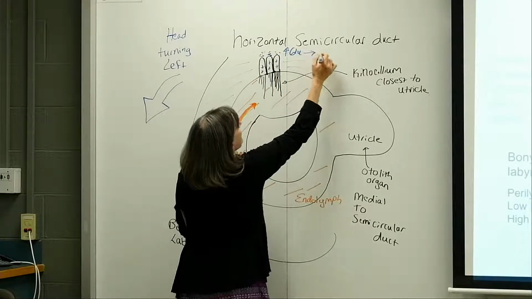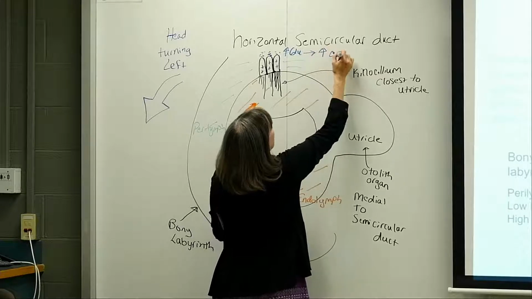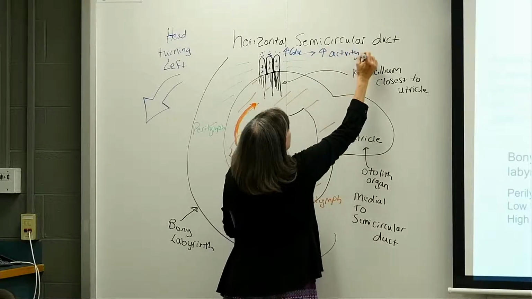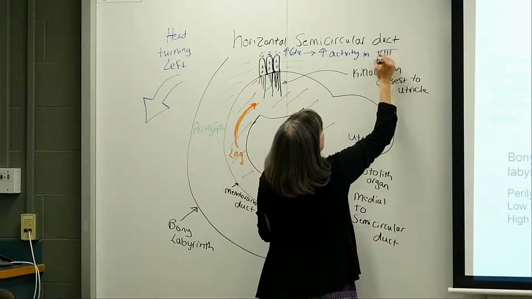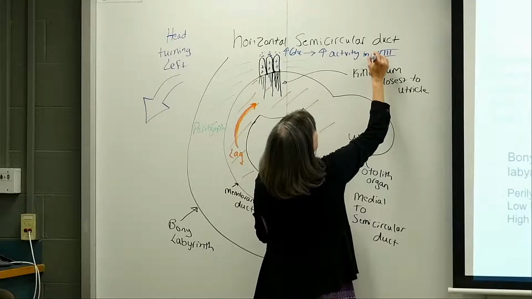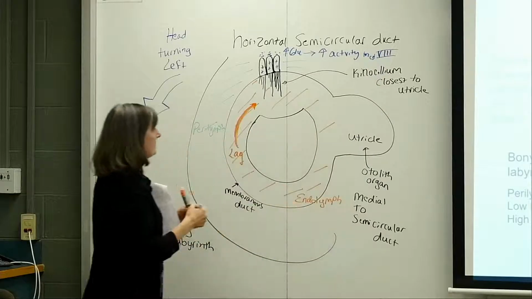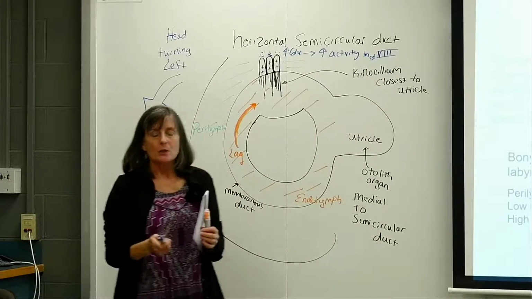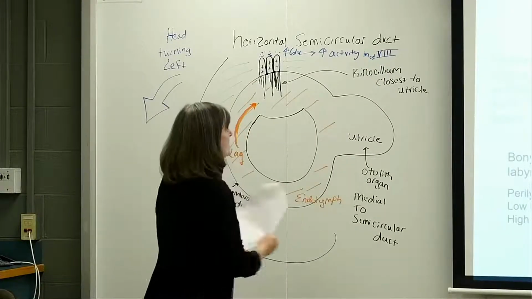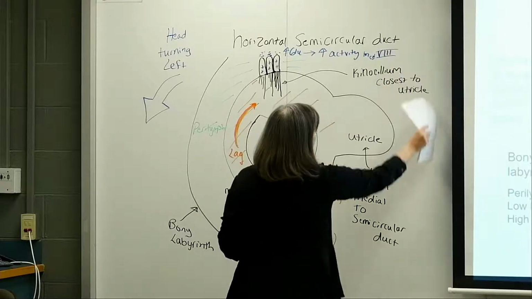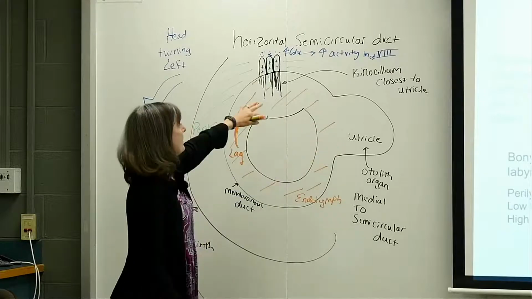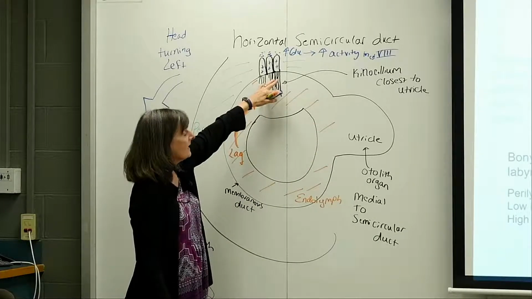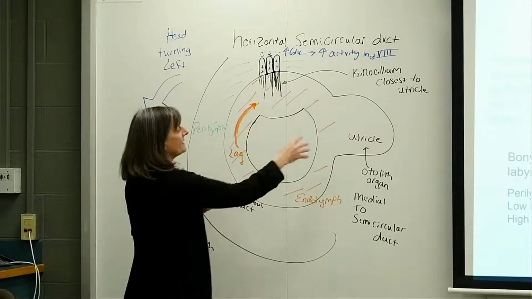And that's going to end up in increased activity in the vestibular part of cranial nerve 8, the vestibular cochlear nerve. Now what you should do, when you're at home, is draw the other side. So here would be the midline. On the other side, we would have a mirror image of this with the hair cells oriented this way again. So they would be facing the utricle.